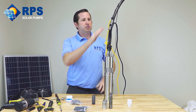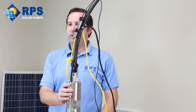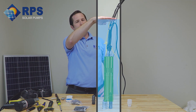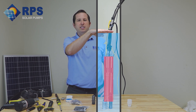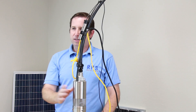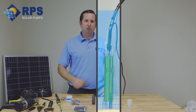The low well sensor protects the pump from running dry. If the pump runs dry, it can overheat and damage the motor or the pumping mechanism. As the water level drops in your well, as soon as it falls below this sensor, it sends a signal back to the controller enabling the low water well protection. That stops the pump from pumping until the water rises back above the sensor, at which point the pump will turn back on and continue pumping.